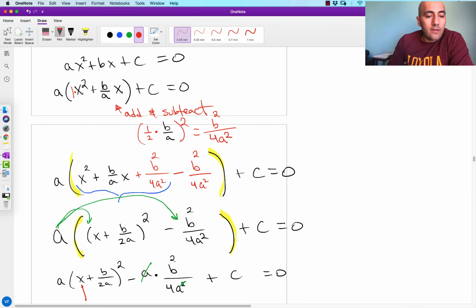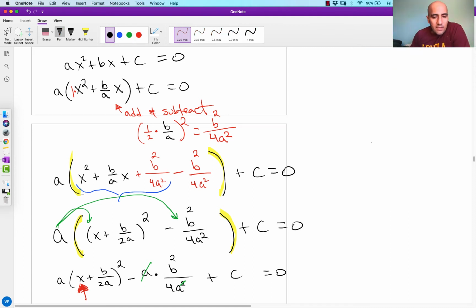There's only one unknown variable here, x. Everything else is just constants. Up in the example above, we were dealing with numbers, so this was a number, this was a number, this was a number. So what we did was to push everything to the other side, combine these guys, push them to the other side, and then divide by the a, take the square root, and that gets closer to our answer.